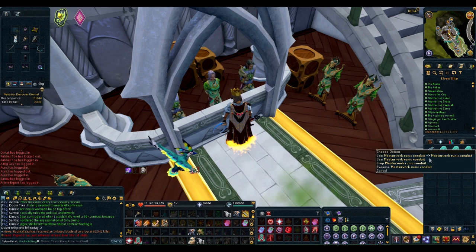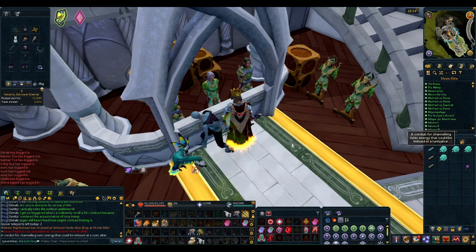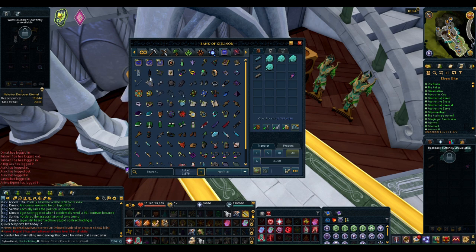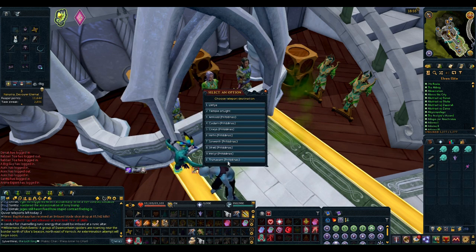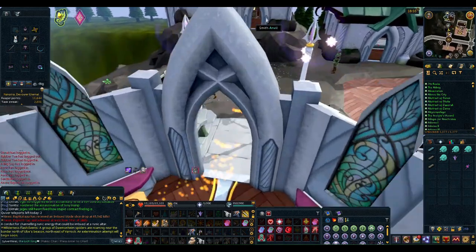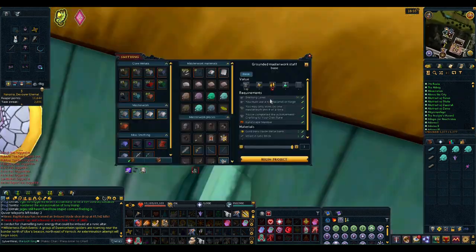Now let's examine that and see what we've got to do. So that also has to be imbued at a rune altar. But of course it does, why wouldn't it? Before we do that, let's grab our teleport seed real quick and head over to the blacksmith, because we can forge these crystalline essence into the next item that we require. And we'll get an idea of how long that takes.